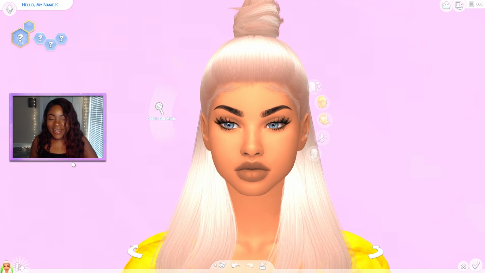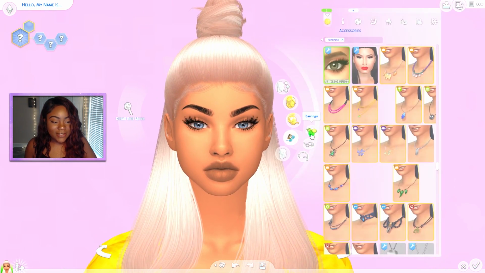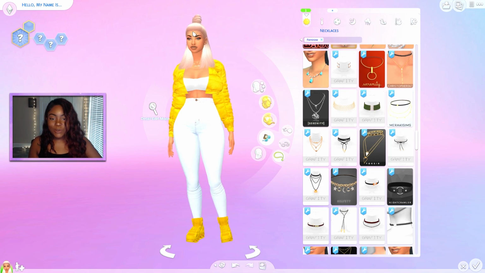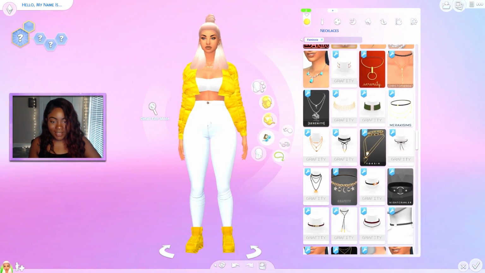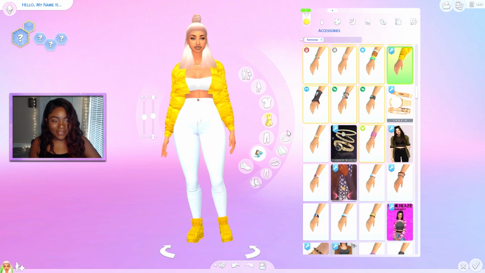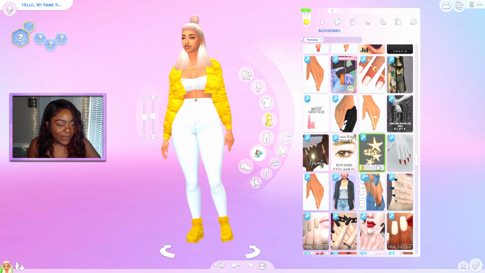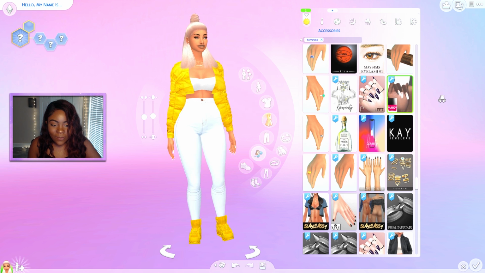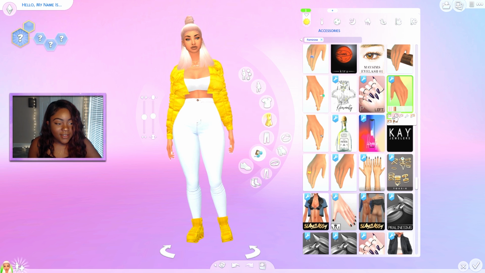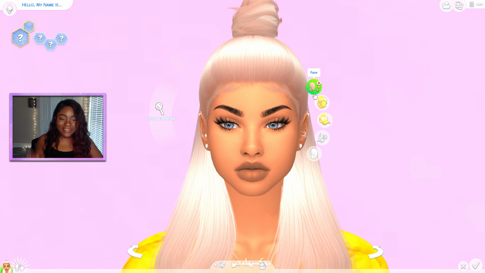So that was fun. That was fun getting y'all's help on creating this Sim. Let me go ahead and see what I want to do with her accessories and stuff. Okay, so I think I'm gonna just go ahead and do this necklace right here. I have no idea what it says. I don't know what that is, but whatever. Okay, so that one, and then let's give her some nails. I thought I had downloaded some new nails, but I don't think I did. So, you know, we're just gonna go with our plain white nails. Ooh, these are cute. These are really cute.